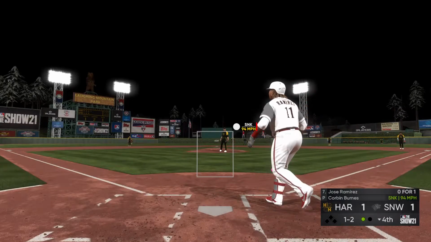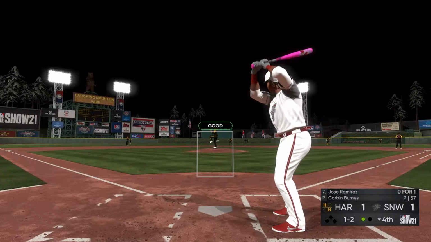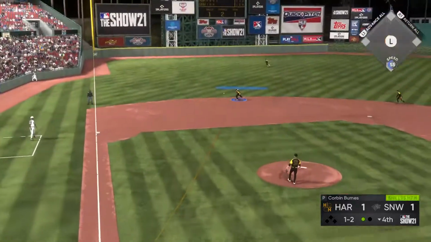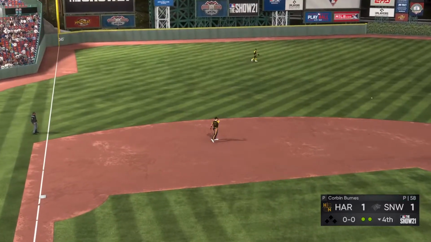Fouled off. The next 1-2 pitch. Slapped hard the opposite way. A quick glove at third, and there are 2 gone.